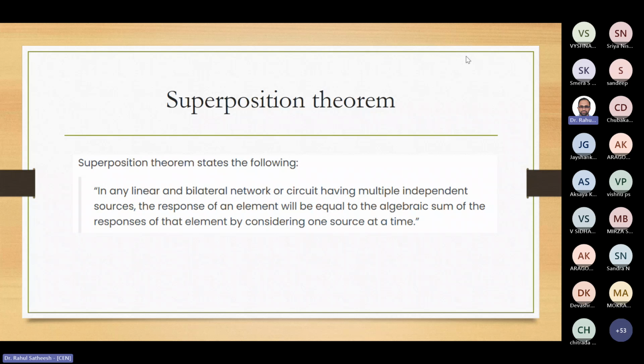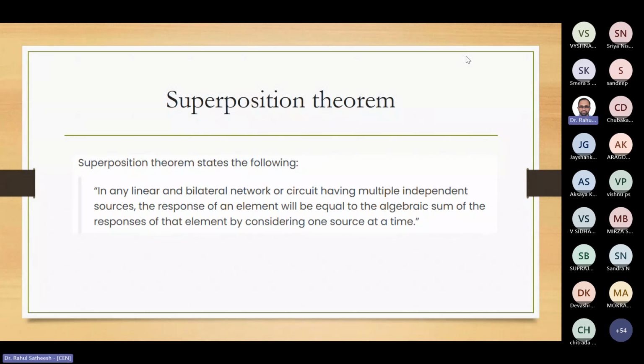When a circuit has two or more independent sources, whether voltage source or current source, we consider one source at a time, and the other sources become open or shorted. A current source becomes open and a voltage source becomes shorted. Then we analyze it and find the particular current or voltage specified for that question.